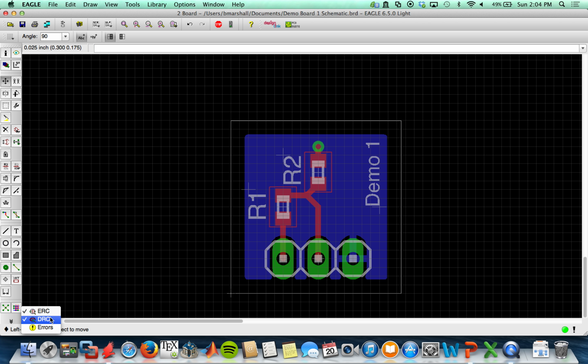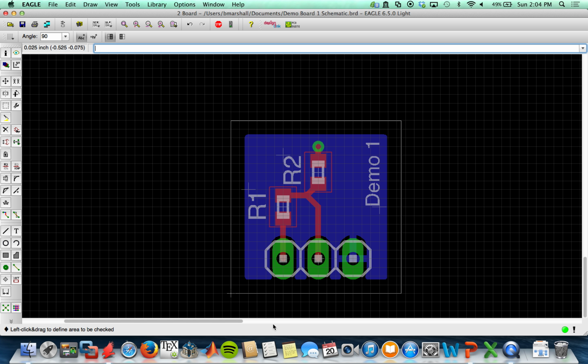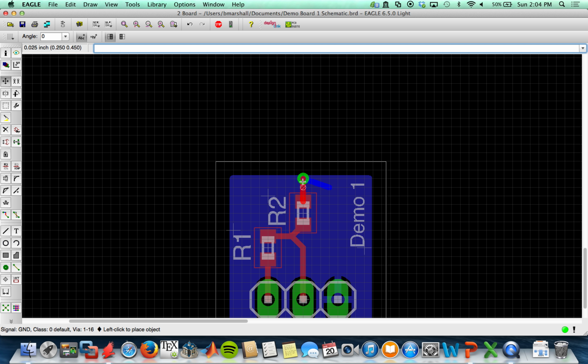So now if I run the DRC, it'll run that 8 mil check. So I'm going to do check. It'll run through, and it has a problem with clearance, so my via is a little too close, and the drill size is not right. I know the drill size is going to be fine, but I'm just going to shift this via a little farther away, just so it's happy. That via probably would have been fine with most companies, but I'll just show you how you can correct that error.